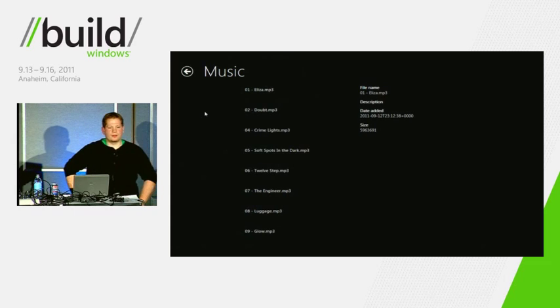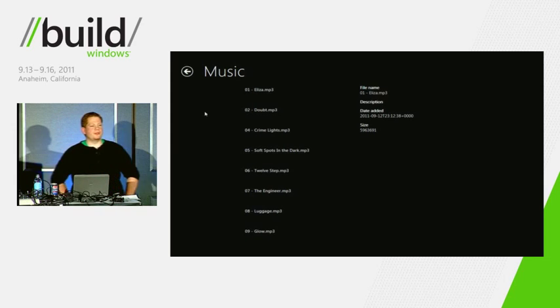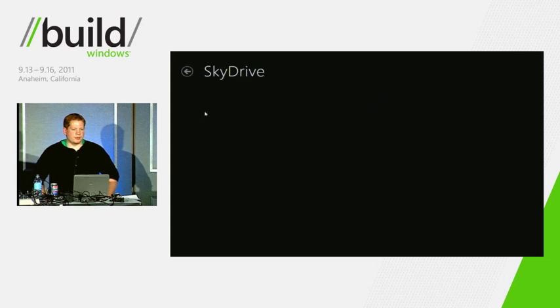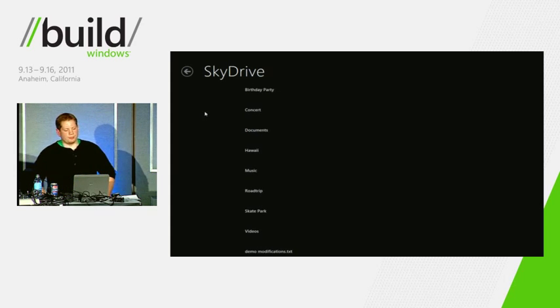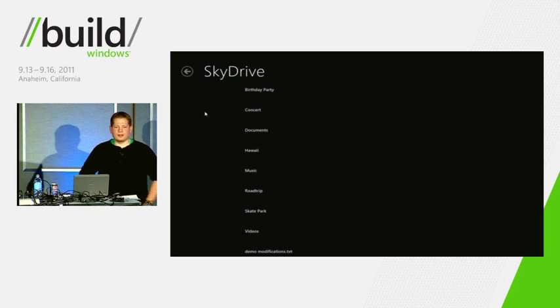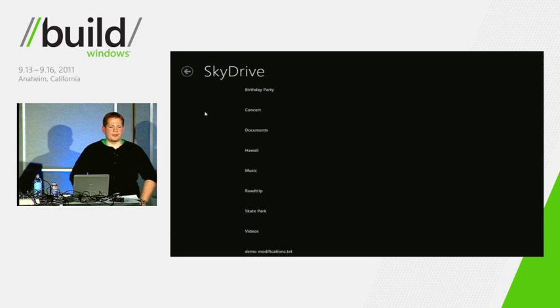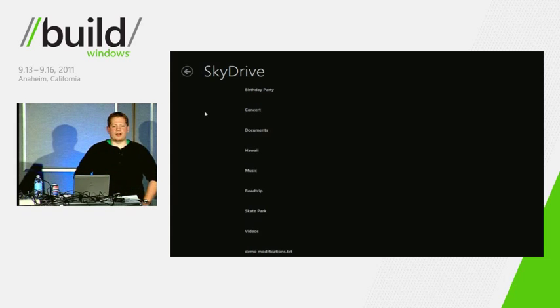One more question up front. Can the application know if there is any change in the SkyDrive? So the question is, can an app know that a change has happened in SkyDrive? There's a couple ways an app can do that. We don't currently support some form of notifications, but by either inspecting the file or folder timestamps, or taking advantage of optimistic concurrency of HTTP, you should be able to find out whether content has changed.